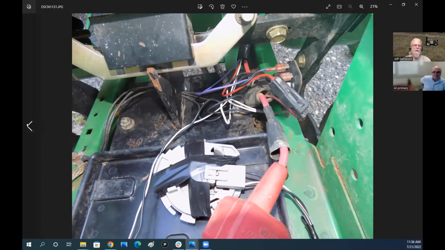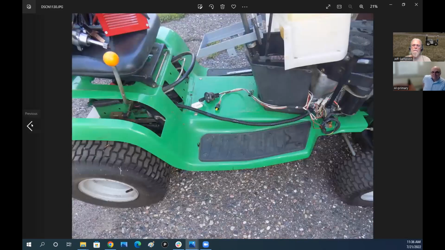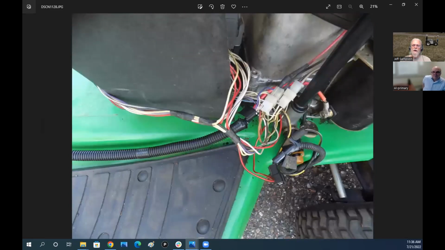So if I back up here and show, here in the front is where the 5 wires are. Here's the big red one from the starter. And then somewhere is this, probably the little red one. And here's the purple wire. And then there's 2 white wires going there. So what I did, I just bundled those together with electrical tape. So I got 5 wires and taped it in several spots.